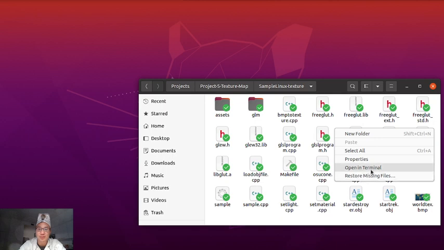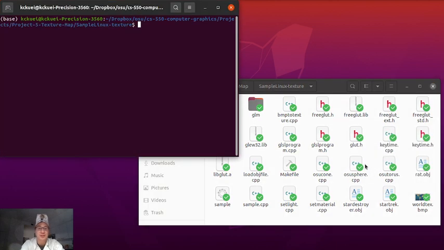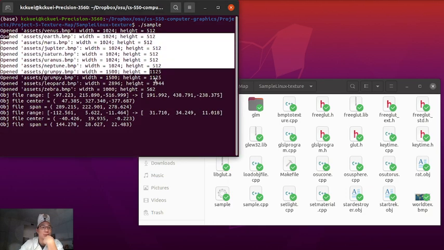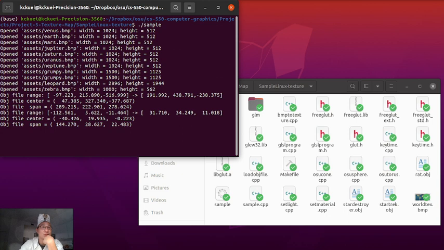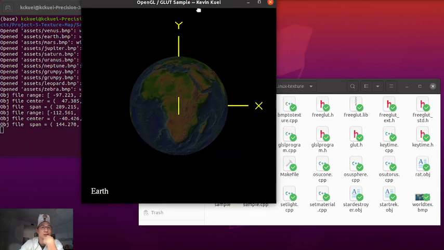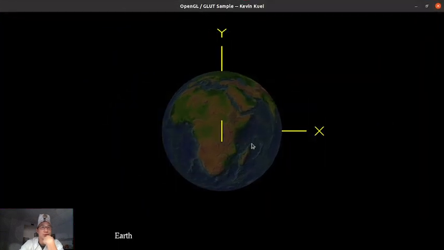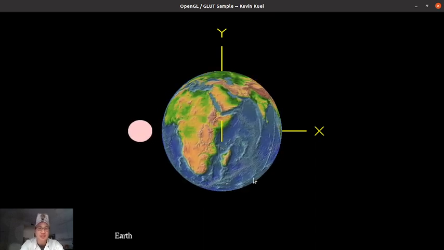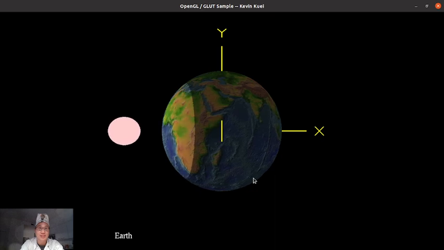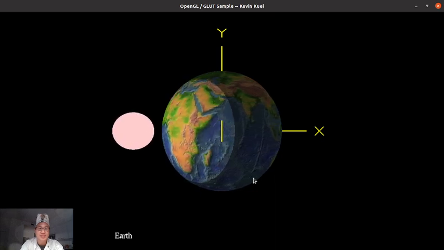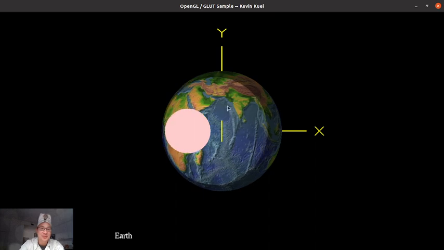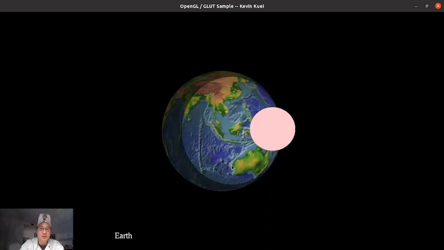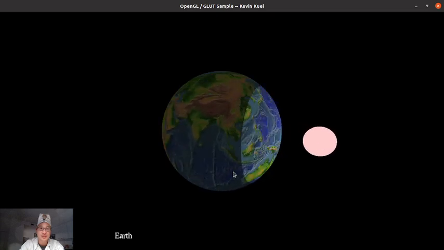Or not the code, but just into the demonstration, to show how it works. You can see we've opened all our assets and loaded the textures. Here we go. Here's our scene. It's kind of dark, so I'll turn on the lighting real quick. I also have this object for a spotlight, so you can see it interacting with our scene. We have our image draped over our OSU sphere. Let me turn off the axes too. There you go. So that's what it looks like.